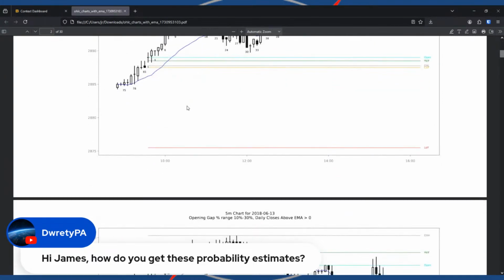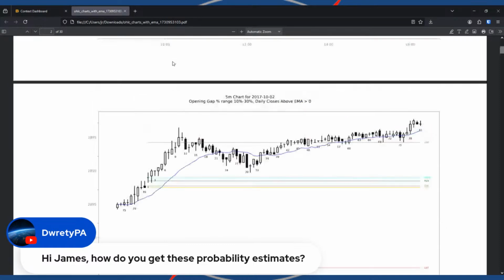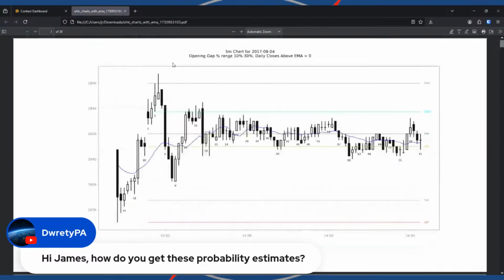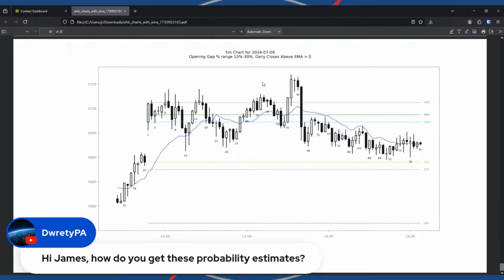So when you click the print charts button, it prints them according to your filter conditions. It will print 30 charts for every request. What it does is it creates a distribution from the beginning of the data set, which is 2017, all the way to the end of the data set, which is July of 2024. But it does it by more heavily weighting the days closer to the last day in the filtered data set.